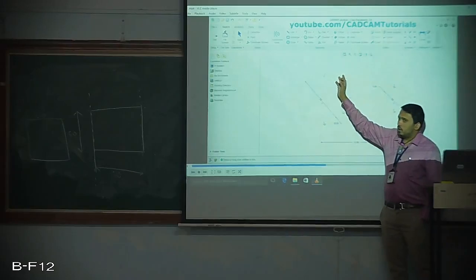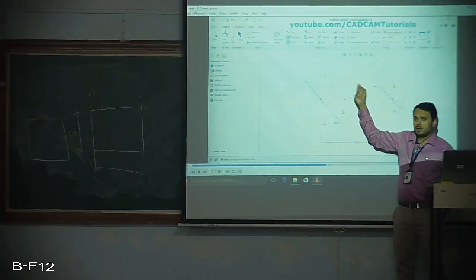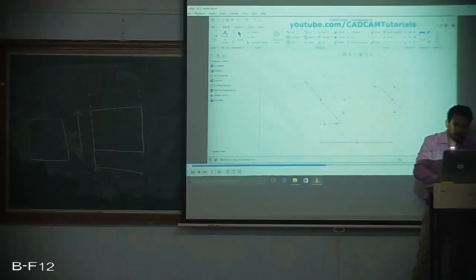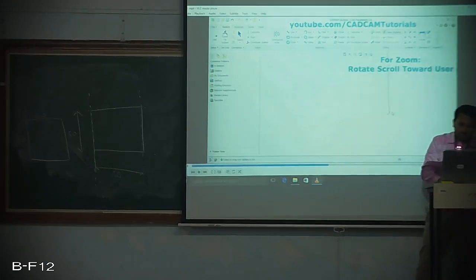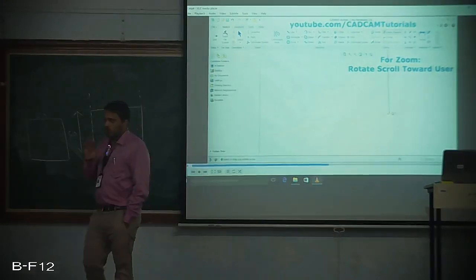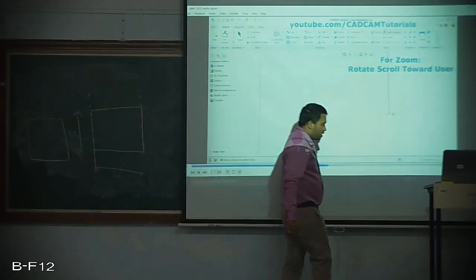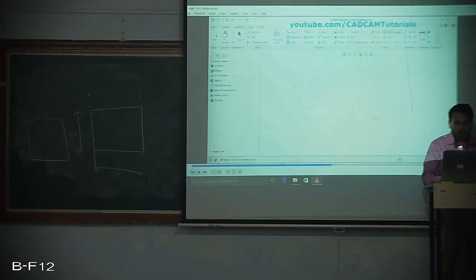It will take this loop, and whatever line I have clicked, it will take it as a third line, and hence it is removed from the intersection lines. Here I have removed, and this will also be removed, and this too, but it is not finished yet, because you had drawn a tangent to a circle. You need to zoom at the intersection of the tangent line and the circle. Then you can see there is a small circle portion protruding. The remaining part of the circles also you need to trim off.